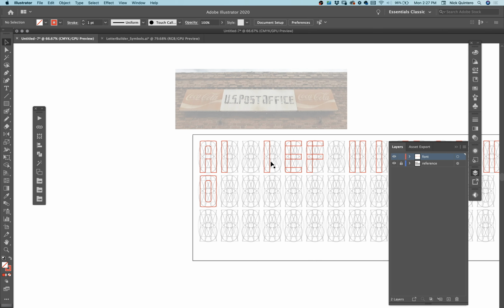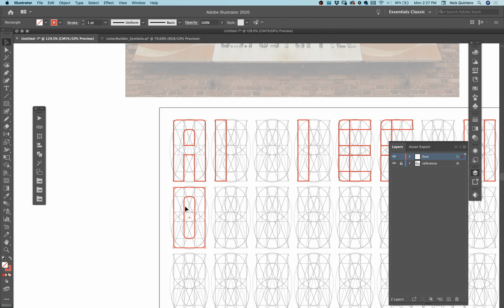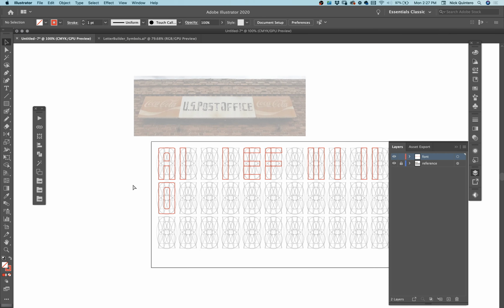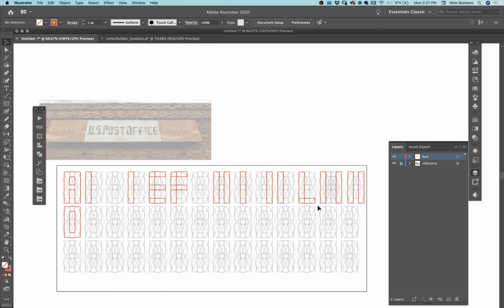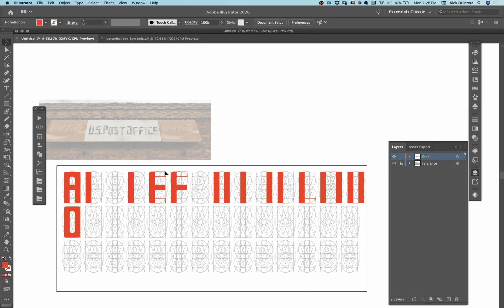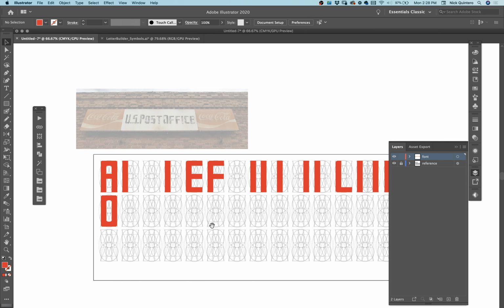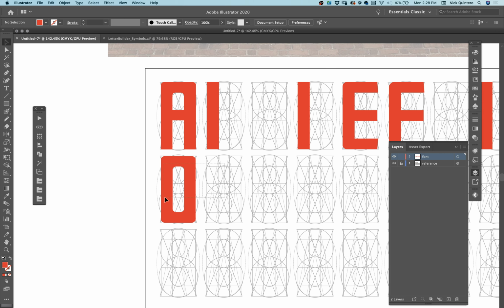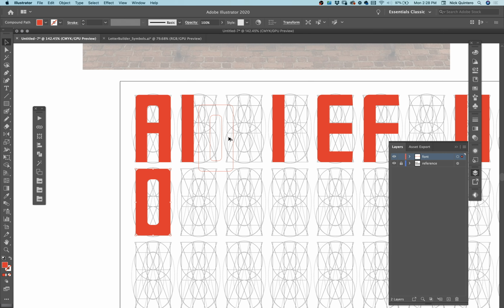All right, so I think that's a good shape for our O here. Go ahead and knock it out. All right, I think I'm going to turn these back into some solid shapes so we can really see what we're working with right now. Since I have this O ready, I can actually use it up here as my C.